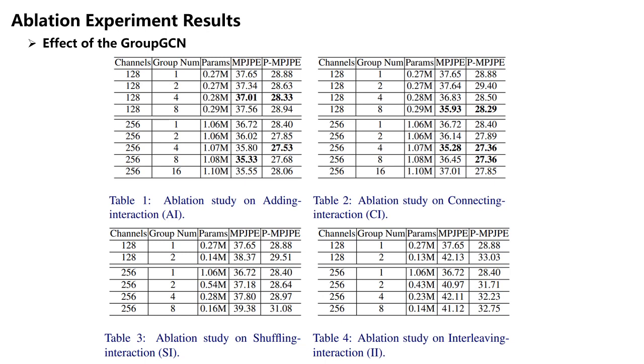Secondly, the number of groups has a significant impact on the performance of 3D HPE. We do not need to decouple the adjacency matrix of every channel. It is shown that the performance first improves with more groups. However, with more than 8 groups, the performance drops. 4 to 8 groups are enough for 3D HPE.